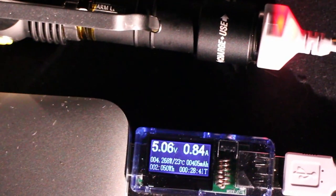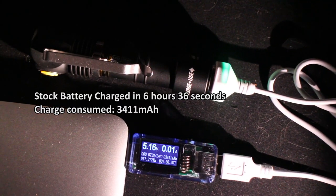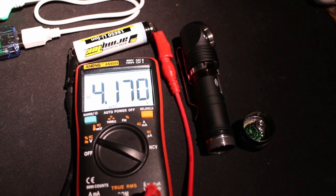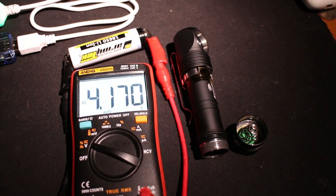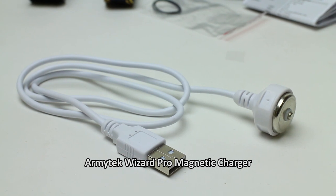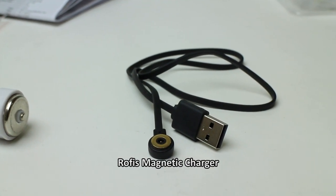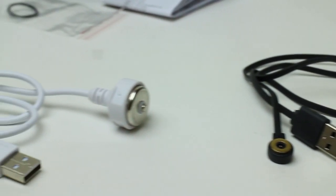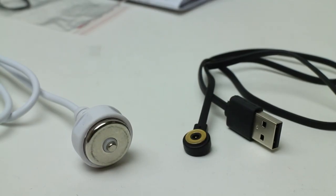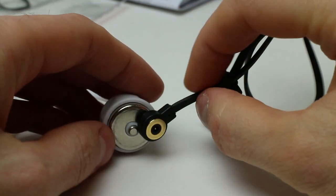Charging starts at 840mA and gradually declines to a cutoff current of around 140mA. It consumed 3,411mAh in 7 hours 36 minutes, with battery voltage at 4.17V. It's not the fastest charging, but on the plus side it's healthier for the battery to charge at lower current and stop before reaching 100%. The downside is it takes forever — I often wake up in the morning and it's still charging.